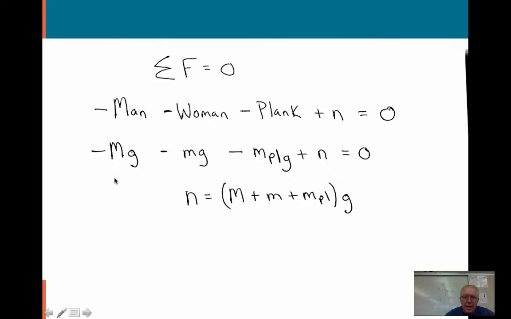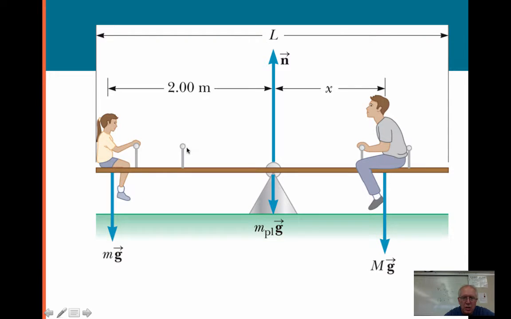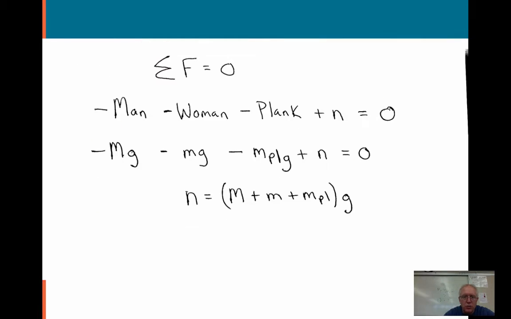So let me point that out again by going back to the picture, and we could see the normal force going up has to be balanced out with the weight of the girl, the woman, the weight of the plank, and the weight of the man here, I guess, right? Capital Mg. So that's my explanation there. There's no forces in the x direction to think about, right? There's no force at all going in either one of the horizontal directions. So I don't have to worry about those for this particular problem. And there again is my solution for the normal force.